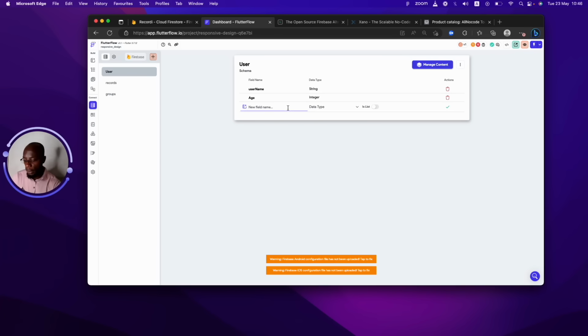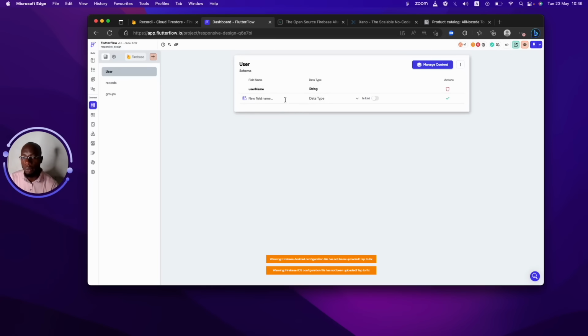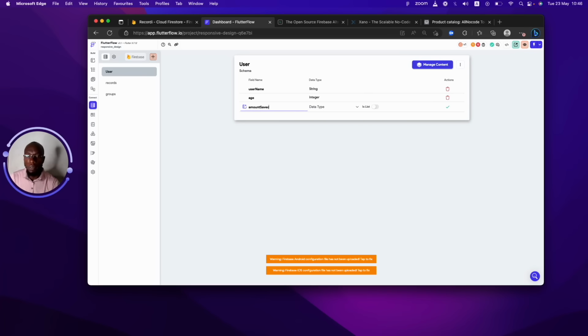And then there is another data type. So I think we missed it here. Take away this age so we can stick with our camel case. Age, data type is integer. Then I want to say amount saved. So I'm imagining this is a fintech application. For the amount saved, I'm going to say double because a person could save 200,000 naira. I'm in Nigeria, and naira is the currency we use here.